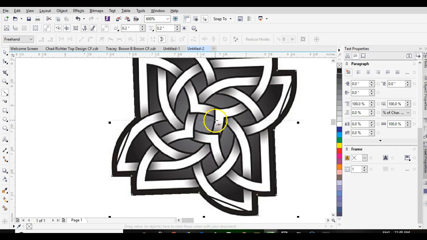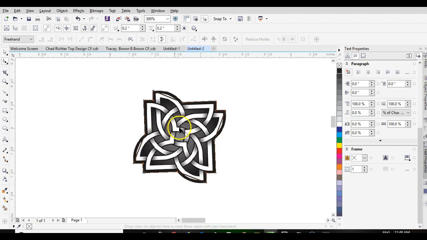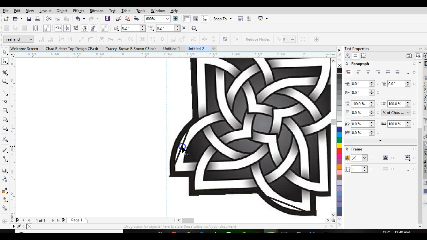So now I'm going to find center. There's my crosshair. I'm going to left click, double click, and that gets me so I can edit the nodes, and left click, draw a circle around them. That's going to highlight all the nodes. And I'm going to go convert them to a curve, and then left click off, and then left click back on. Now I'm just left clicking and holding and dragging this line out till I find wherever I move it.